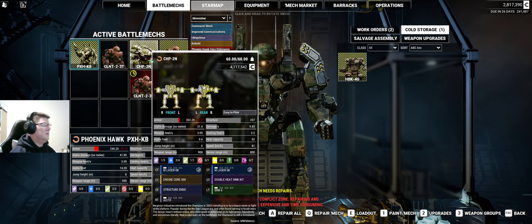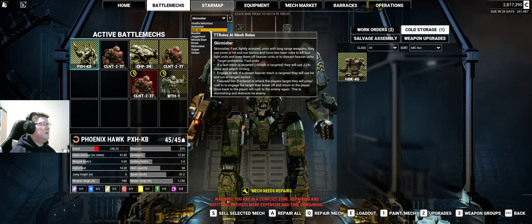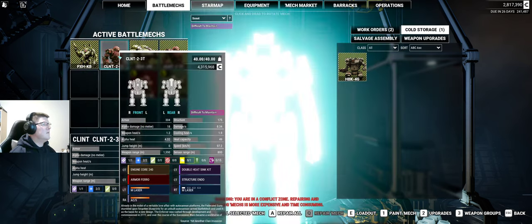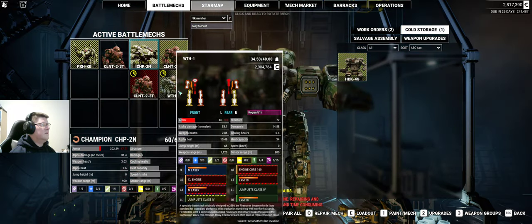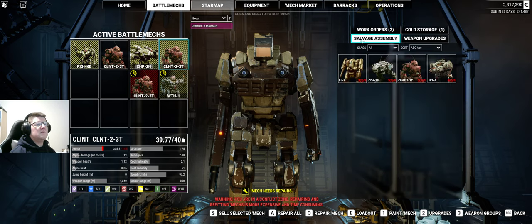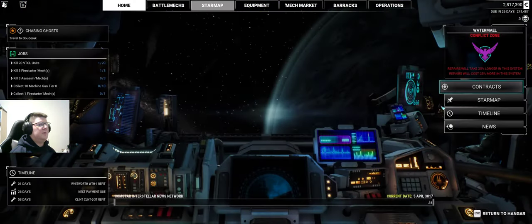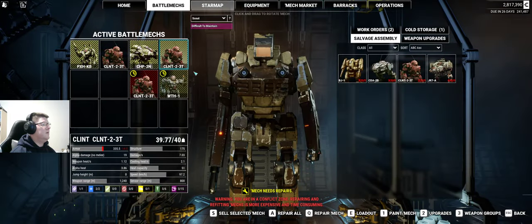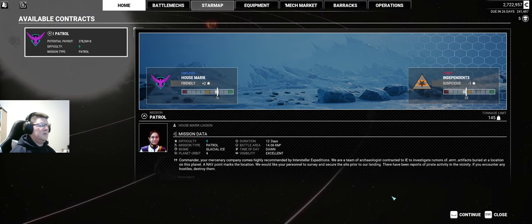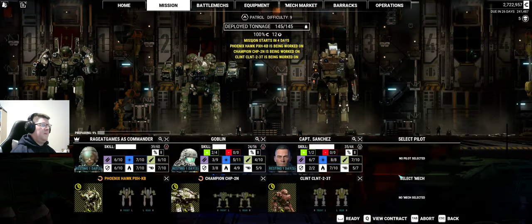Skirmisher is fine. Actually, no, I want him as anti-air because he will go after VTOLs and tanks first and then the rest. Let's see, Scout, yeah, that's fine. Skirmisher, that's fine. Okay, these are not done yet. He'll be set to something else. Oh, yeah. By the way, we didn't repair it, did we? No. Okay. And now we're going to do the patrol. We might as well do the patrol. While we're here, why not?